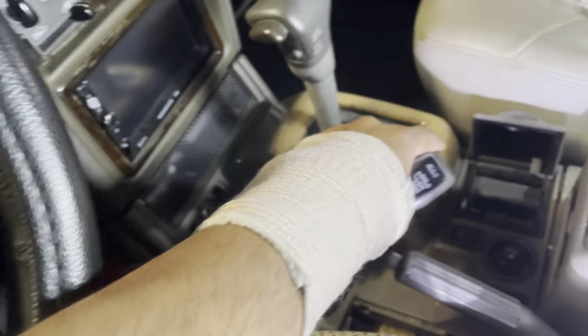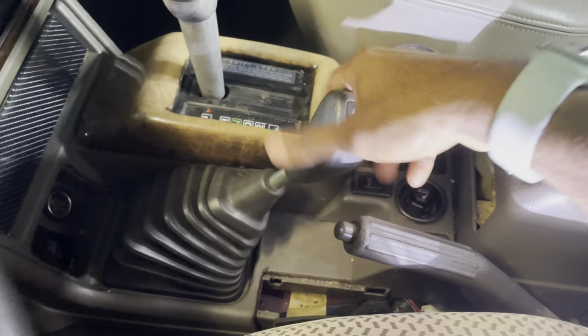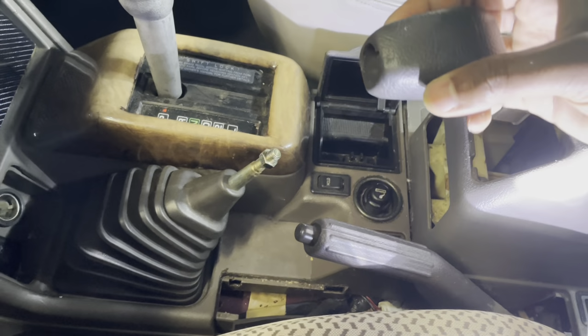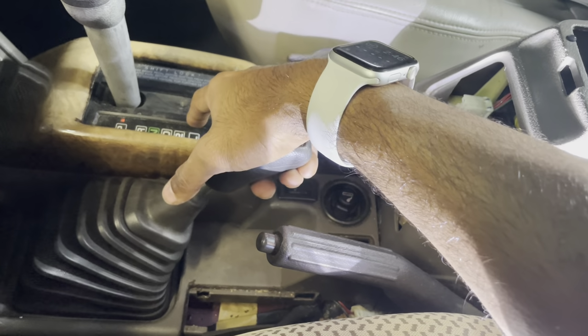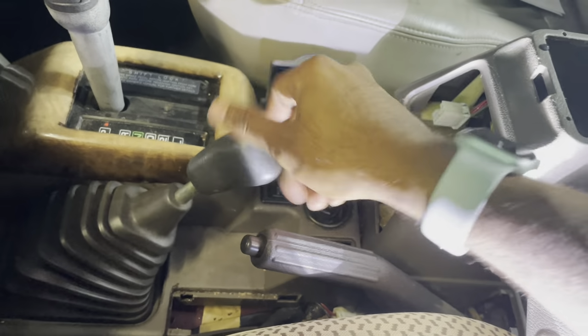And also make sure to unscrew this. Just turn it, and it should just come off. Yep, and it should just come off. For this one, I believe when we lift it up, this metal part's gonna stay there, and that wood trim is the one that's gonna come out.